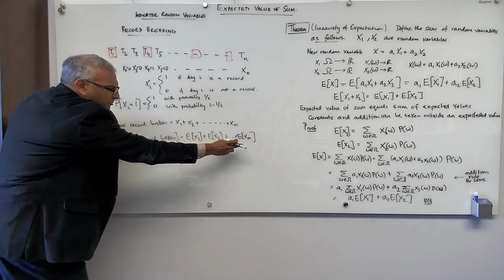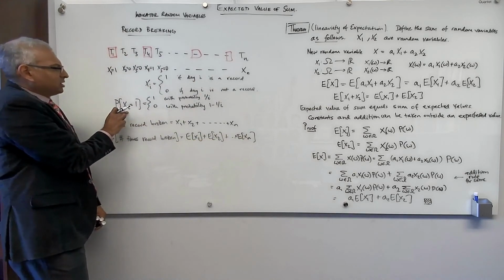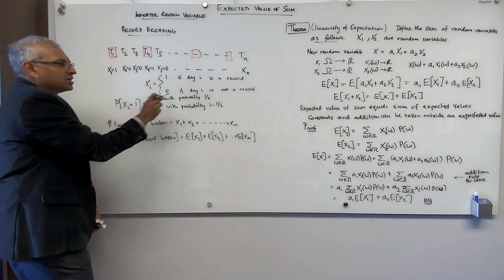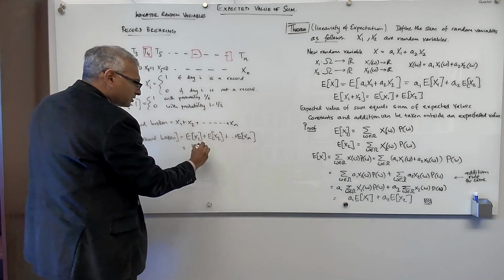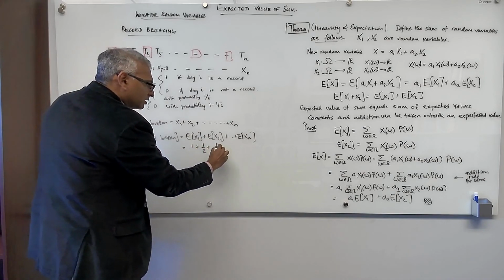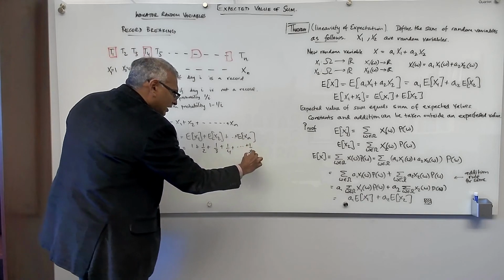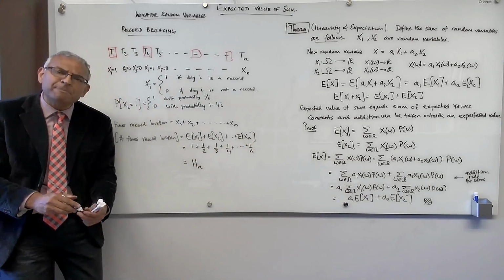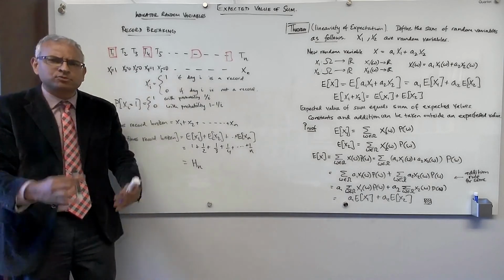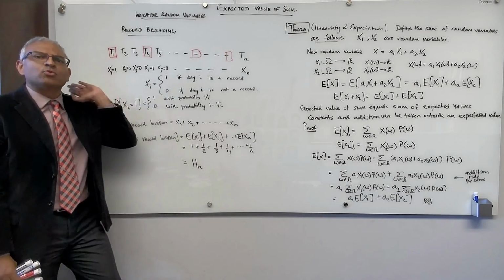So we just need to compute the probabilities of success for each of these indicators, but we just did that. The probability of success for each indicator x_i is just 1 over i. So this is 1 over 1, which is 1, plus 1 over 2, plus 1 over 3, plus 1 over 4, plus and so on, plus 1 over n, which is just H_n, the harmonic number. Wow, this harmonic number is popping up all over the place. It's already popped up twice today. It popped up when we did coupon collecting, and now it's popping up for record breaking.